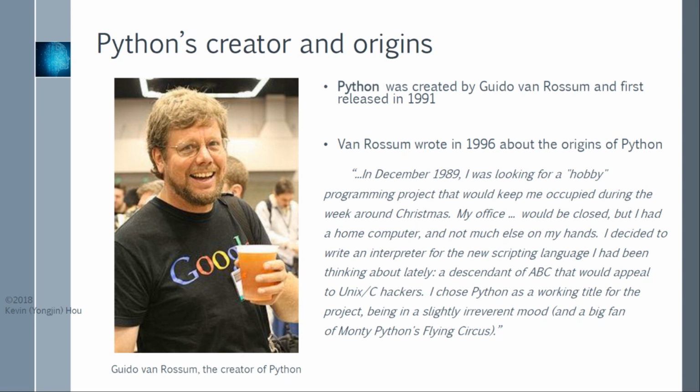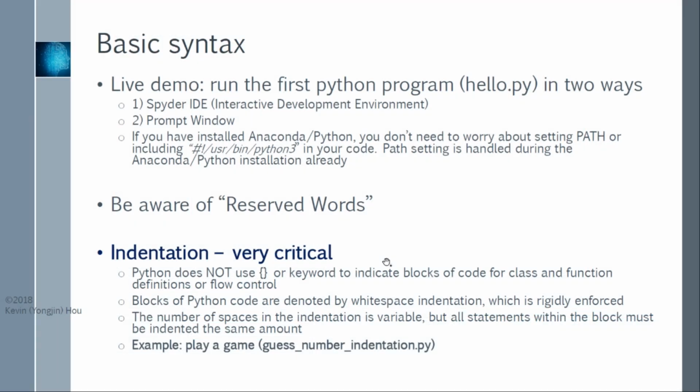You might be curious who created the Python programming language and how it was created. Well, Python was created by Guido van Rossum, a Dutch programmer. I hope I pronounced his name correctly. It was started over a Christmas break as a hobby project. The creator chose the name Python for the new programming language because he was a big fan of the British comedy Monty Python's Flying Circus.